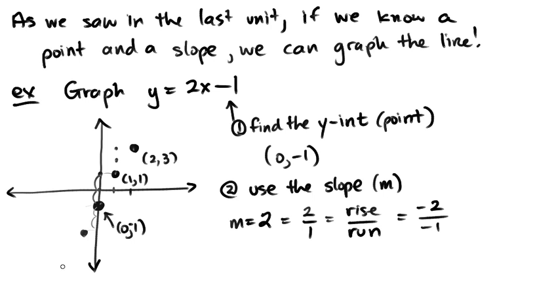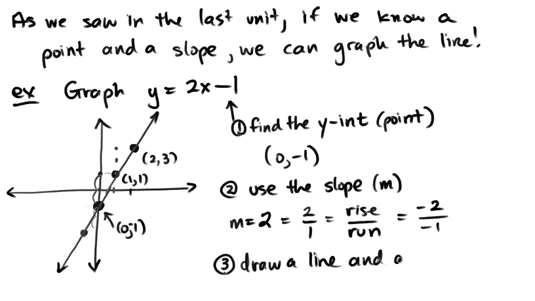And then take out your ruler and you draw a nice straight line with arrows all the way to the end of the Cartesian plane, and you're done. This is a whole lot faster than trying to graph a line with a table of values, or even pulling out your graphing calculator. This is still faster. So the last step there was draw a line and add arrows.